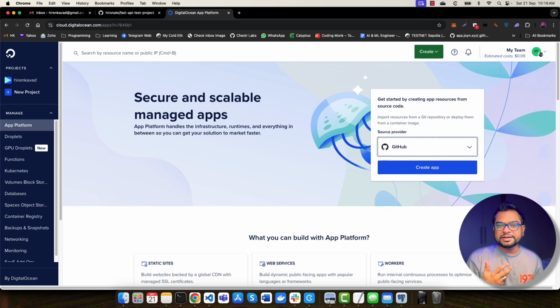Today, we are going to be tackling something exciting: deploying your FastAPI application to DigitalOcean using their App Platform. If you have been waiting to get your FastAPI project live in the cloud, this is the perfect guide for you. We'll go step by step through the process, from setting up your code to deploying it on DigitalOcean's managed platform, so you can get your application running in no time.